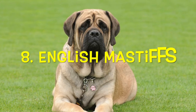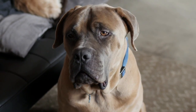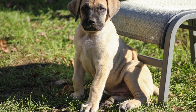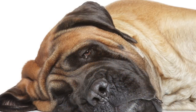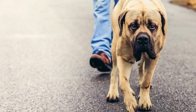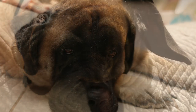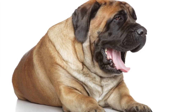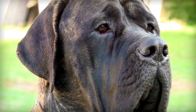Number eight: English Mastiff. Hear me out on this one. English Mastiffs are pretty much as large as dogs get, but contrary to popular belief, they can make excellent apartment dogs. English Mastiffs are usually extremely polite dogs, which has earned them the title of gentle giants. Despite their loyalty and protectiveness toward their family, these dogs don't go around troubling strangers unless they sense an immediate threat. The dogs are giant, but their exercise needs are not, and a 30-minute walk is enough to tire them out. They don't mind being left alone and probably won't waste their energy with unnecessary barking. However, these dogs do shed and drool a lot, so make sure to have a vacuum cleaner and a rag at the ready. Lastly, only consider getting an English Mastiff if your apartment has an elevator, as climbing flights of stairs can cause or worsen joint issues in a dog of this size.